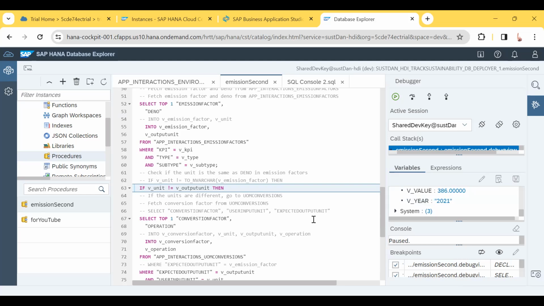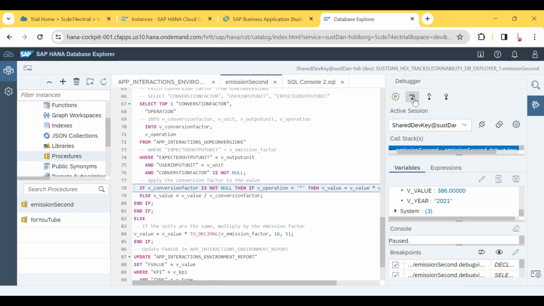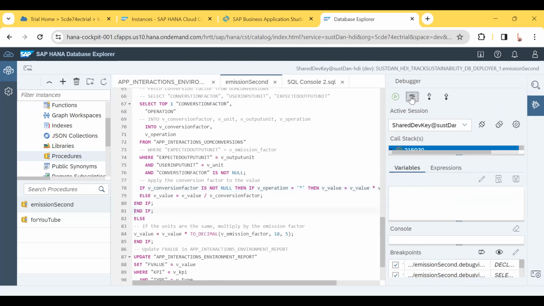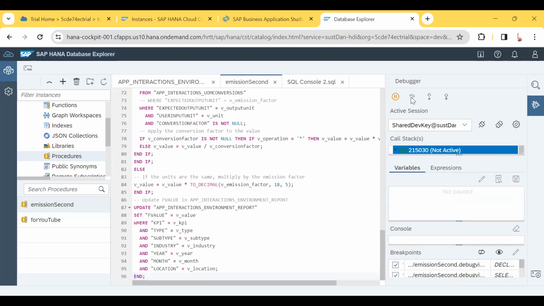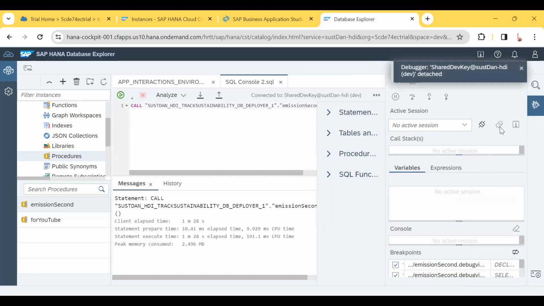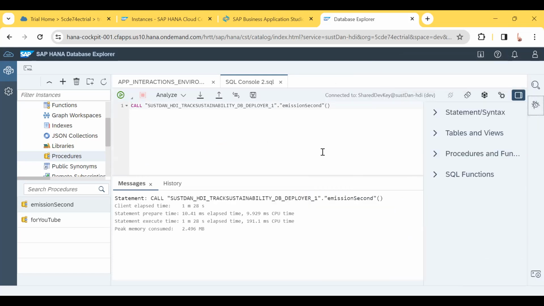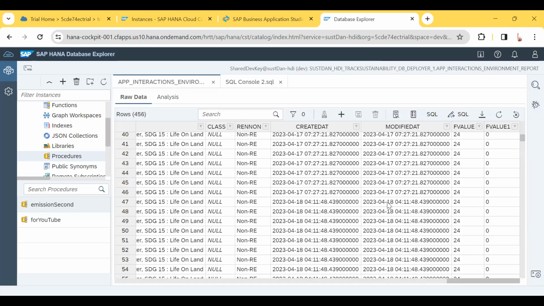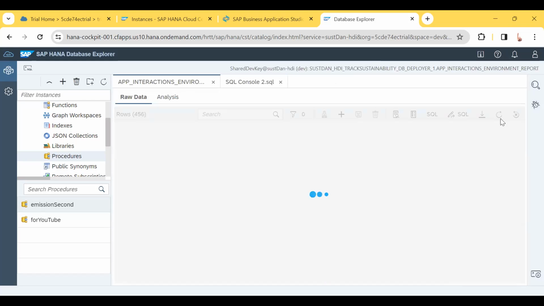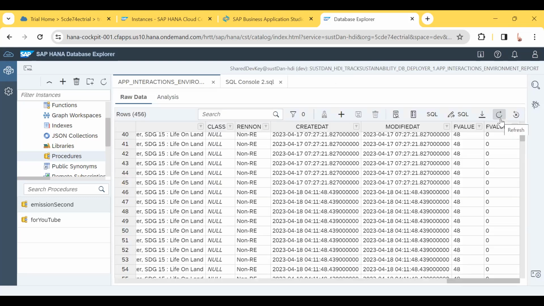In the same way, you can go ahead and see what your values are. If you want to make certain changes where the problems are, you keep going on and on, and it will do the changes that are expected as the code is written. So we'll just stop it, or we can detach the debugger. Everything is okay. So press this button to remove the screen from there. We want to see if there are any changes made in it, so we need to refresh the page and see what the changes are.